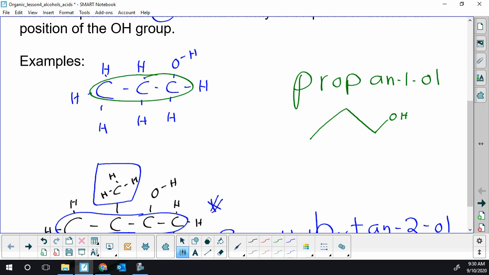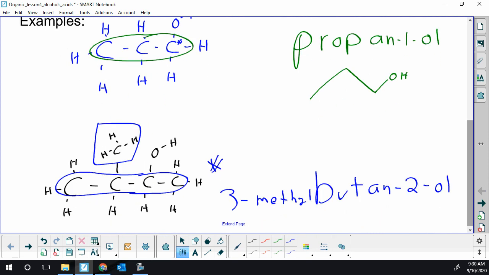There's the COH, and that carbon has one connection to another carbon. The other two are H's. So that's the carbon you're looking at. So that one is primary. This second one, 3-methylbutane 2-ol, the carbon we need to focus on, there's the C to the O to the H, and that carbon is connected to 2 other carbons. This carbon has 1, 2, the third option is an H, so that's a secondary alcohol.